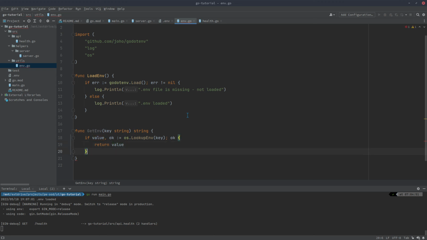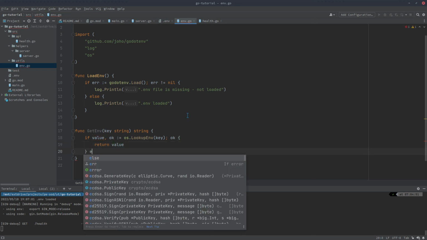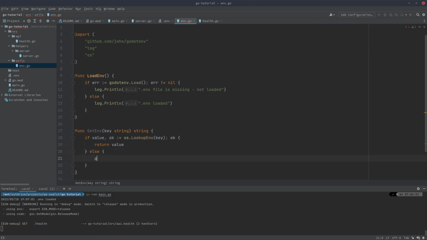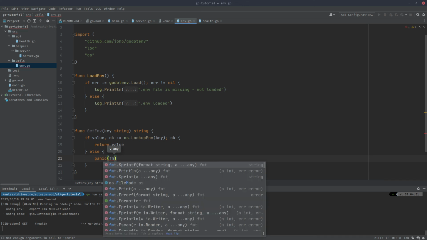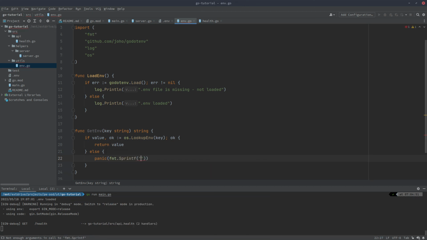If it works well, if the variable exists, we can return its value, and if not, we will print information that this variable was not found, and as we consider it to be required to work with the system, this will stop our application with a panic.